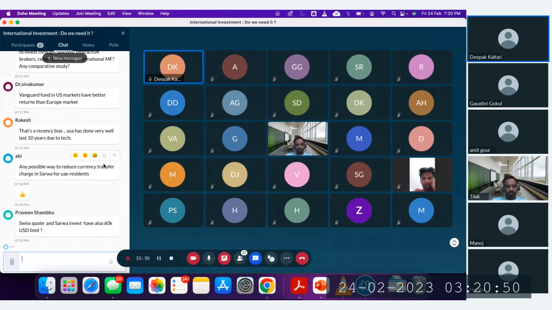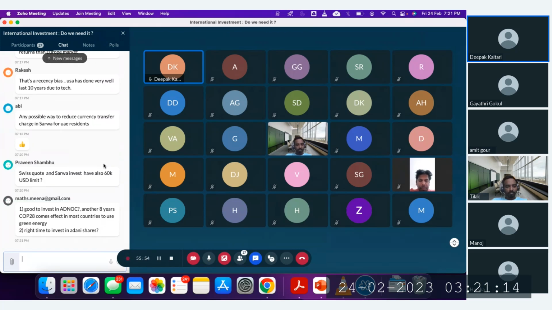In Sarva Invest, you will be paying 0.8% for amounts less than $50,000. And again, it's a tiered system. If the investment amount crosses 100K, you'll just be paying 0.3% management fees in Sarva. So you pay a small price, but you avoid the whole estate taxes altogether with Sarva Invest. And Sarva Invest, if you have a look, is actually a globally diversified portfolio.